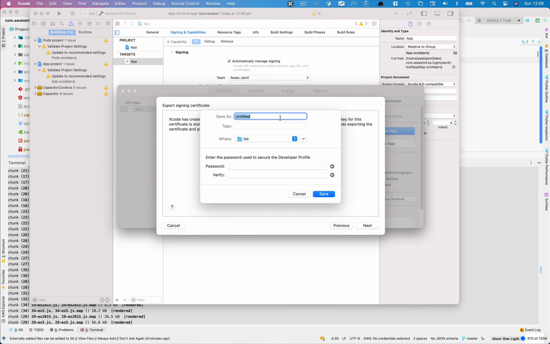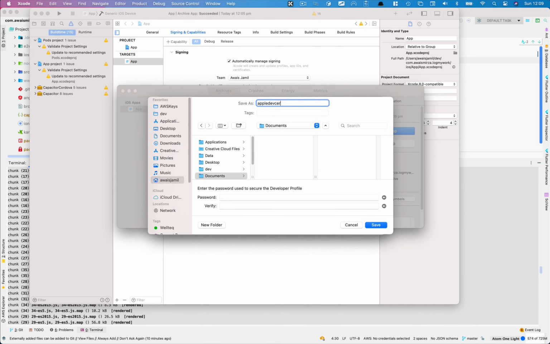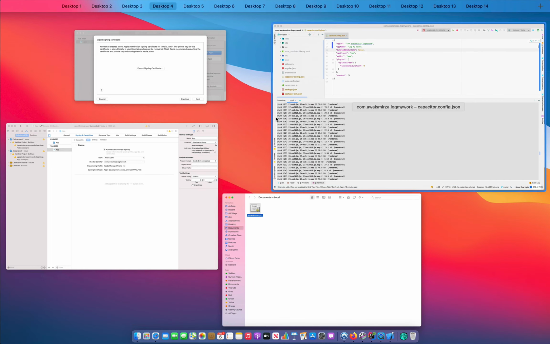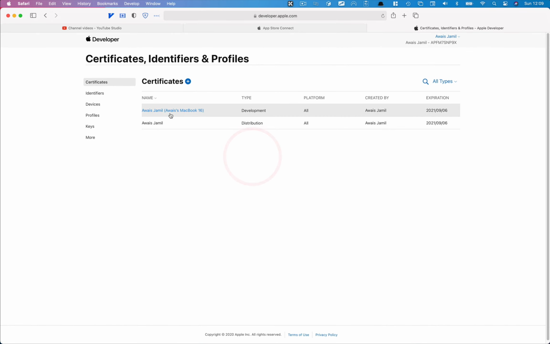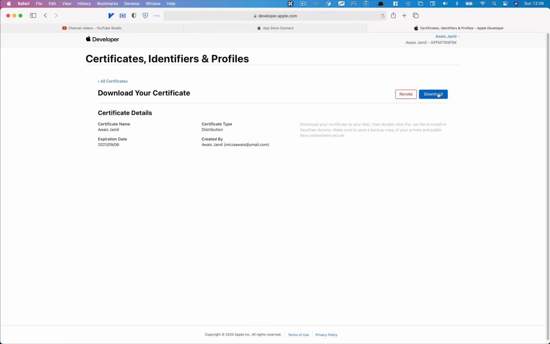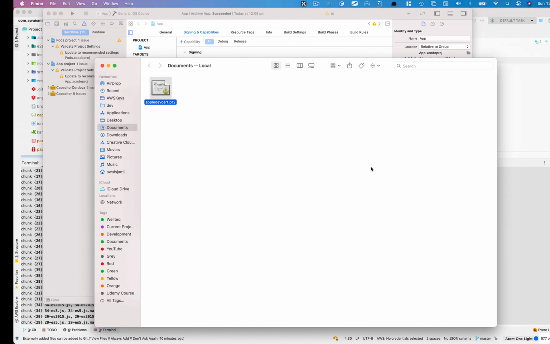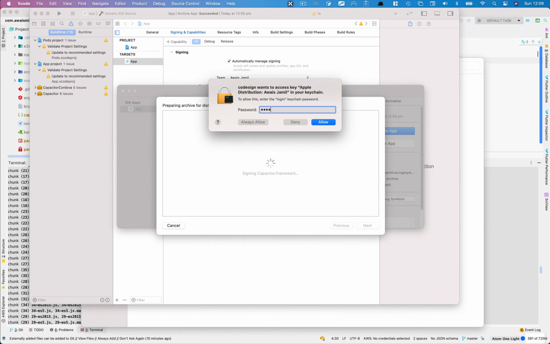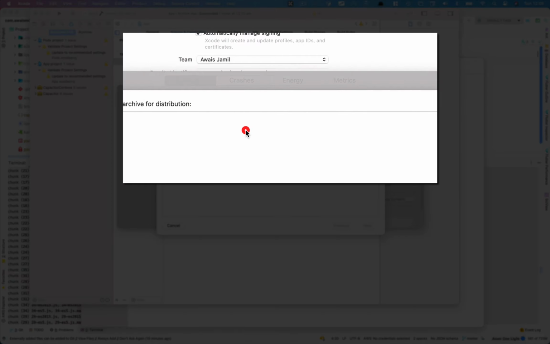And then I'm going to export that to, for example, my documents. And I click on save. Here we have this file, which basically you could actually go to here, and then once I go here, you download this one. This is the same file, p12. Click on next. I'm going to type the password. I'm going to say always allow.